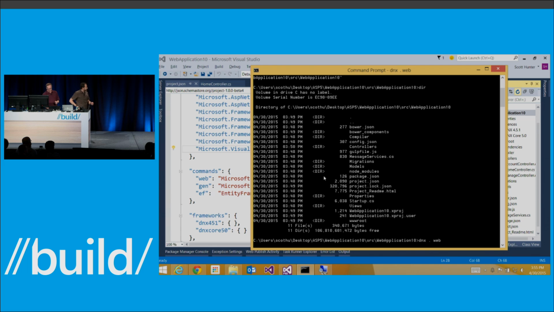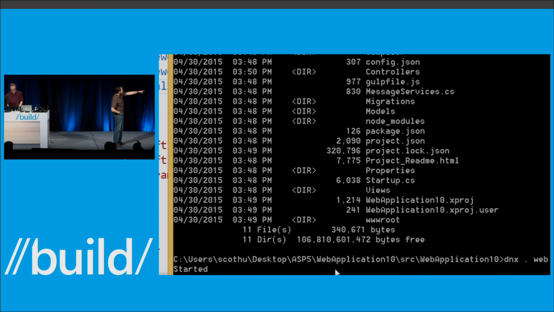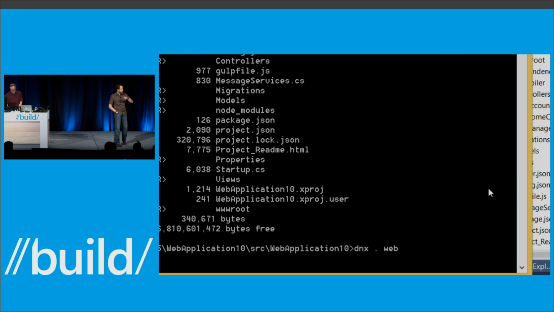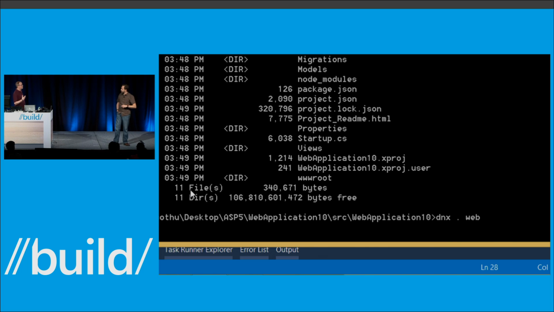Okay, so just to be clear, because the fonts are kind of small there, what you've done is you're in the same folder, in the root folder there, where the project.json lives, correct? Yes. Project.json location. You can see it right up here. Did you have to put the dot there? Yeah. You either put a path to where your project is, or you put a dot. Could be anywhere. Okay.